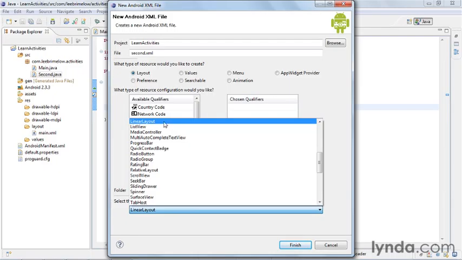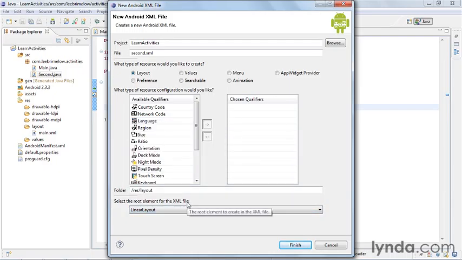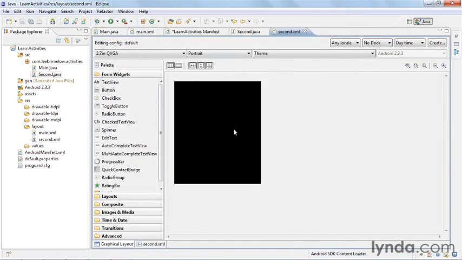From this point, I can actually just start adding various UI controls to this. So let's say I want, very much like the main.xml, I just want this one to have a text view. So I'm going to drag that out here. We can see there it is. In here, I can go into my properties, and let me just make this stuck to the side there. Now I can set all the properties for this text view.